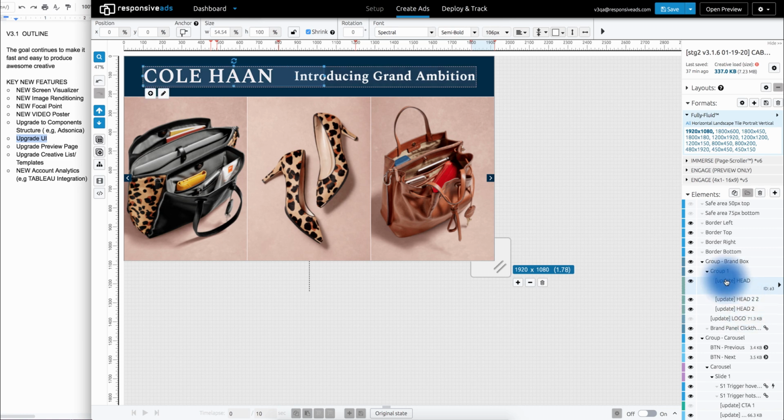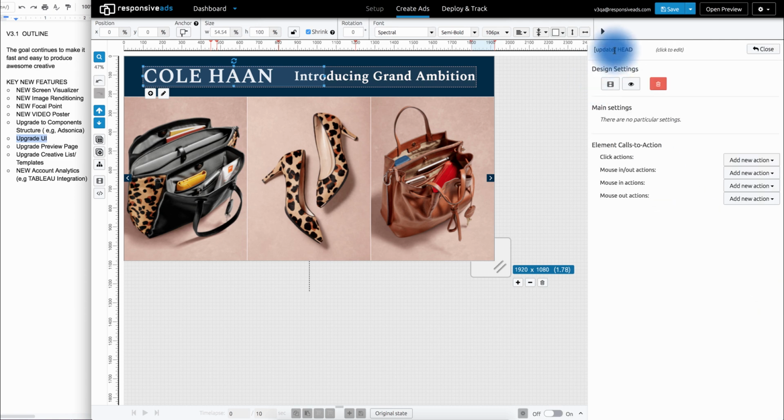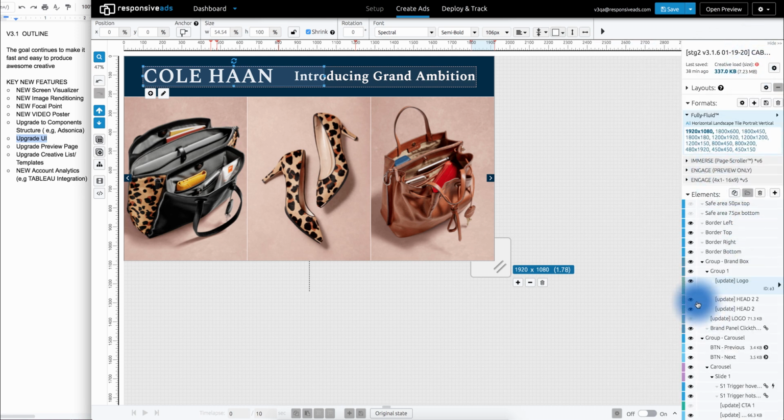If you go here, you can see there's the logo, so let's just change this to logo. And then you can turn off one and just keep that second one on, or if you want to change the second one, you can see there it is a font. I can go in there and edit it. And instead of saying introducing grand design, let me just change that to introducing grand design.